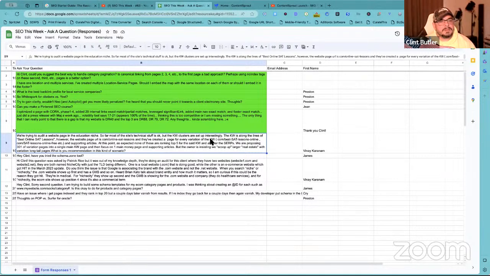At this point, as expected, none of these are ranking top 5 for said keyword and all over the SERPs. We're proposing a 301 of the variation pages to the single main page. I would do that and then focus on one money page and the supporting articles. I would also do that. But the owner is insisting we scoop up larger real estate with variation on long tail pages. What is your recommendation to the scenario?